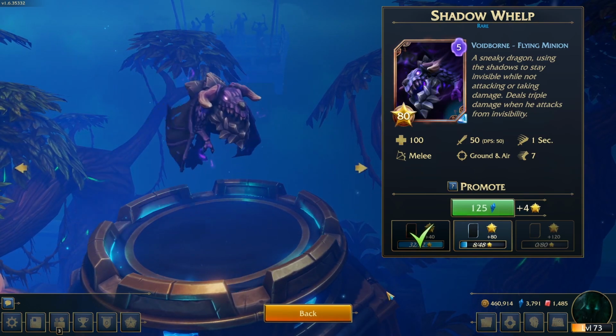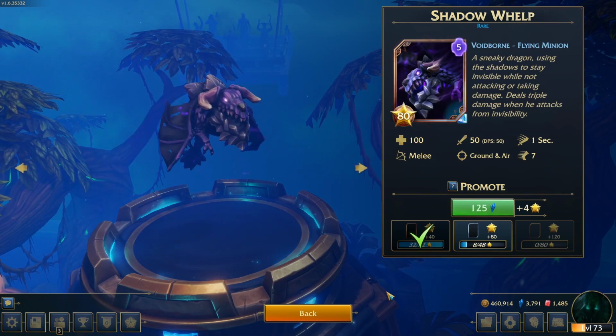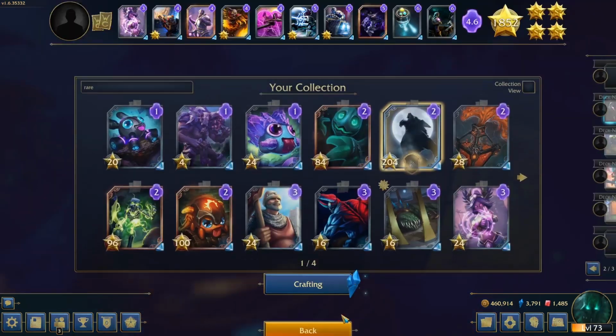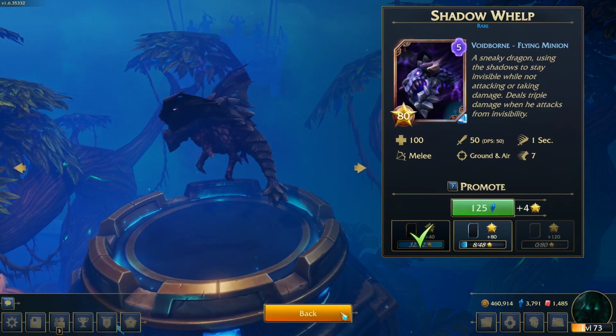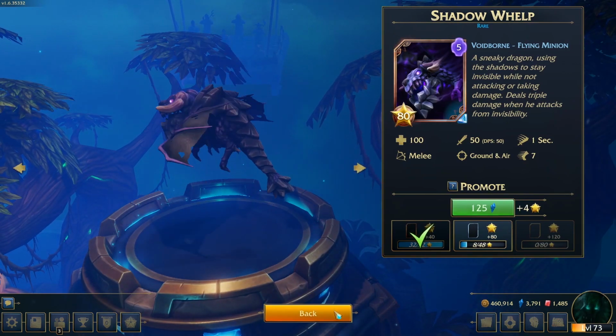And also make sure to listen to the sounds while you're playing the game, because if you hear this, that means one of these is summoned somewhere, and that's going to be an issue for you if you don't hear it.